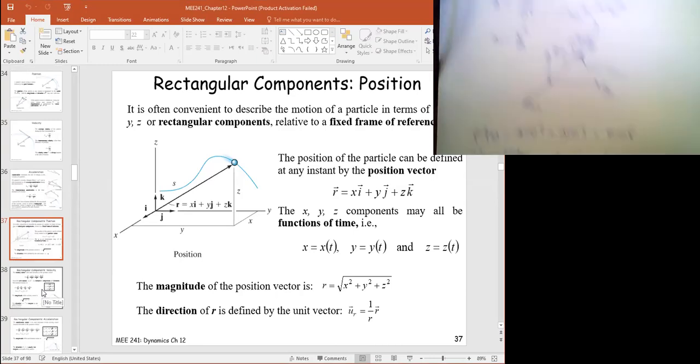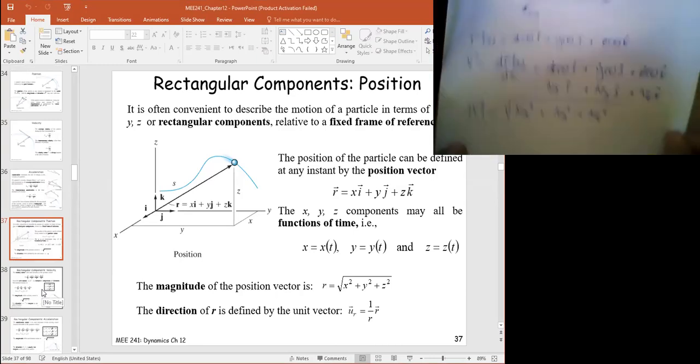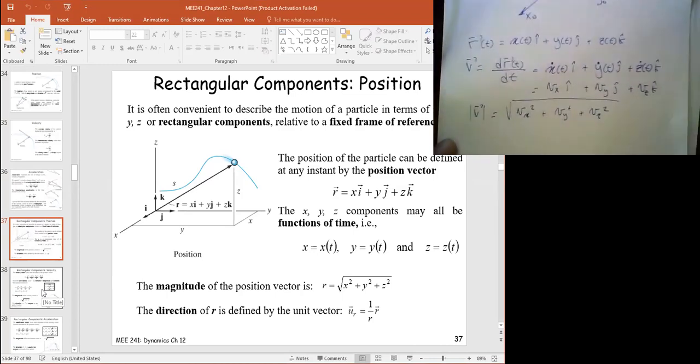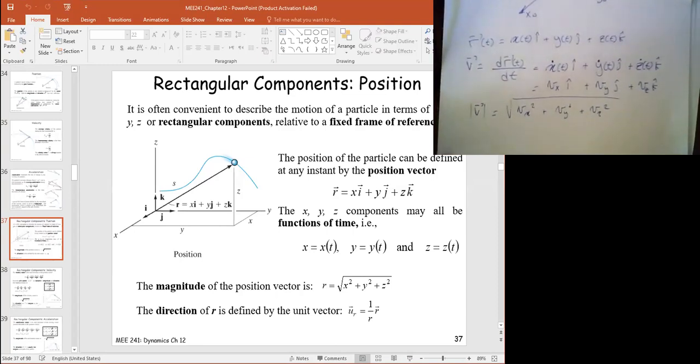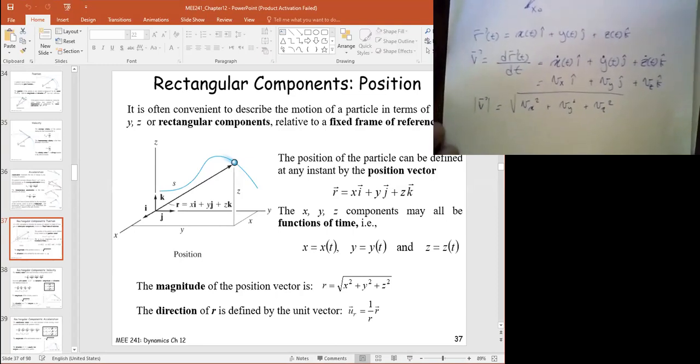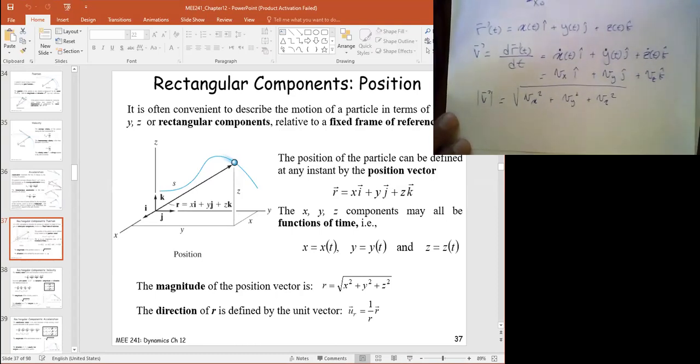Okay, how about the acceleration? Let's say I gave you that velocity as a function of time. How can you get the acceleration of that object? Yeah, exactly. So now you can do a is equal to dv dt.